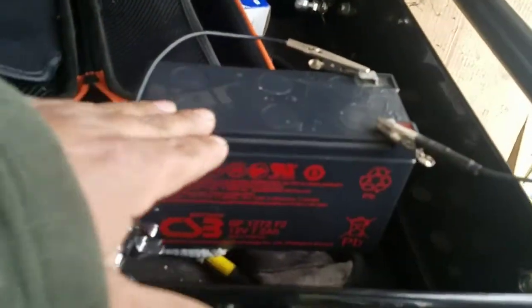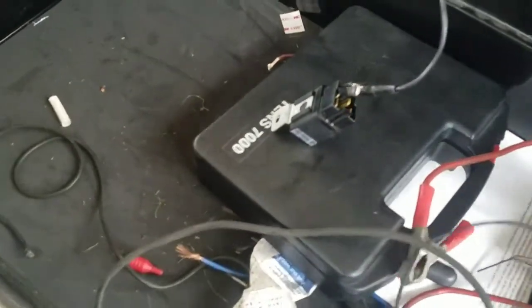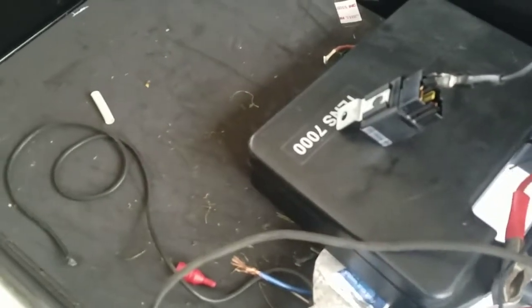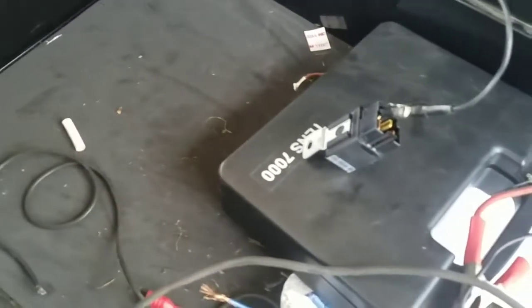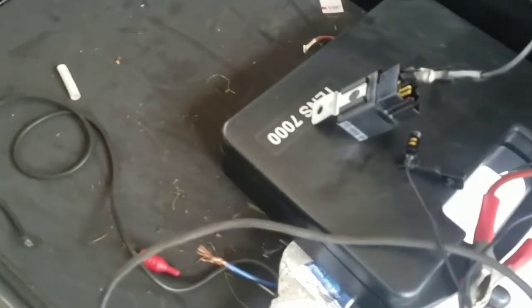Okay, here I am at my toolbox. This is my battery right here. It's a 12 volt motorcycle battery, and I got the black one hooked up, either one. I'm using both black, so I got this one hooked up on each side, and I'm gonna put this one over there, like in and out. I'm gonna move my microphone and sit it next to it, that way you can hear the sound right there. Then when I tap that one, it should make noise, and then when I disconnect it, it should do it again. If it doesn't do it, that means it's stuck.